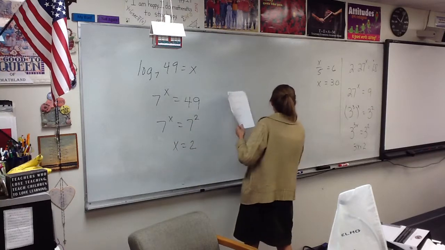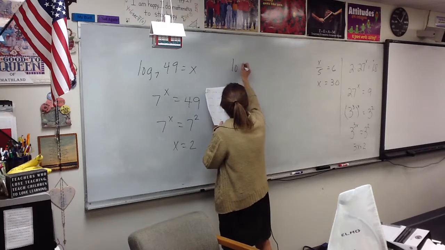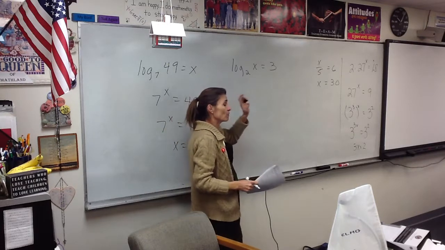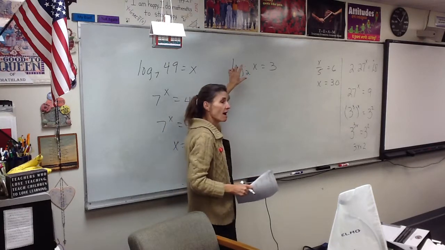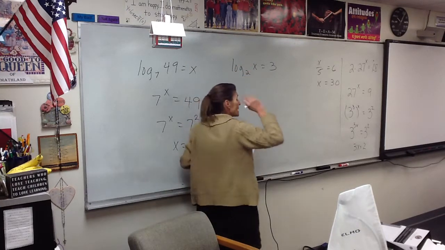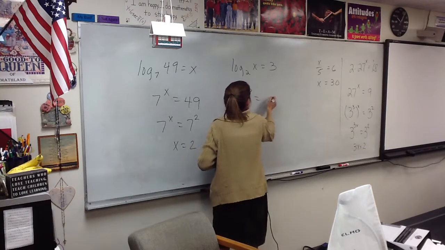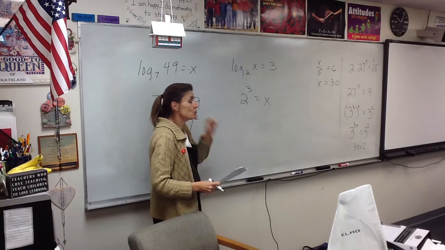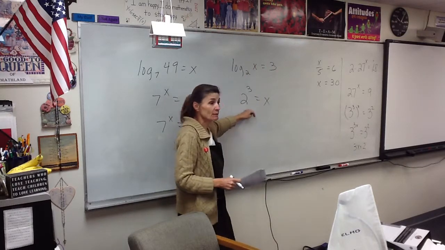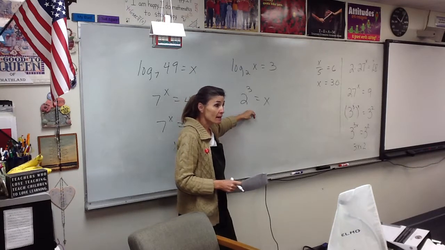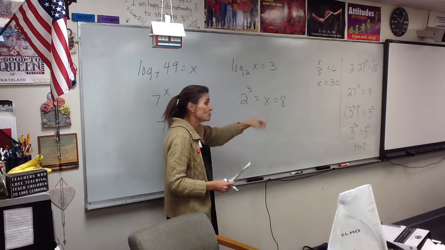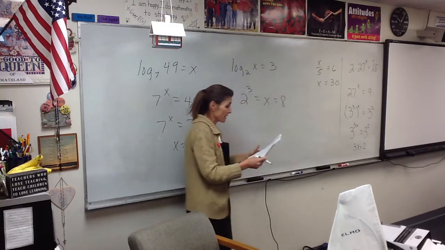8. You've already done it because you're geniuses. Kids, I am ancient. I have done math for forever. My brain cannot digest this. When my eyeballs see this, my brain immediately thinks this. That's how you have to be. You have to look at this and think 2 to the 3rd equals x. Because then you know what the answer is. The answer is 8. If I don't do that, I don't know what the answer is. I have to translate it. And you do too. 2 to the 3rd equals x.